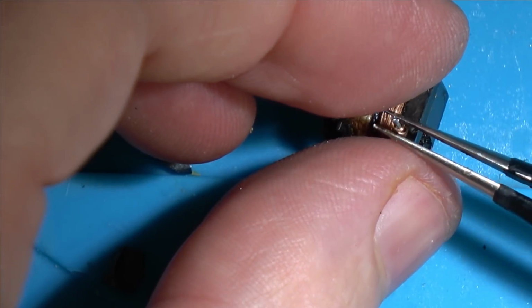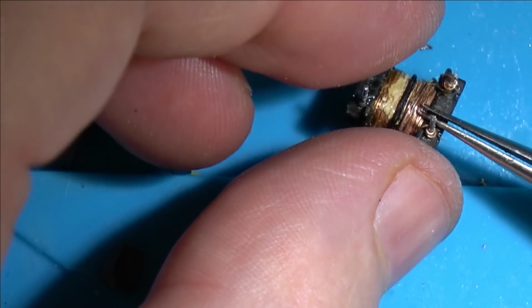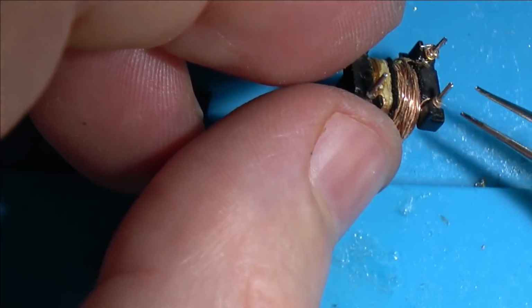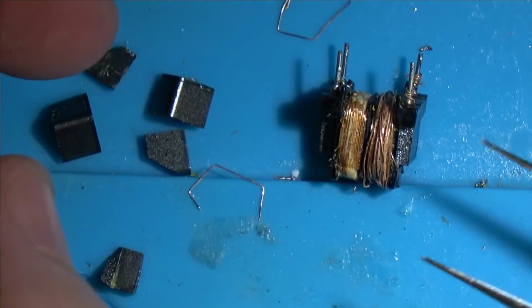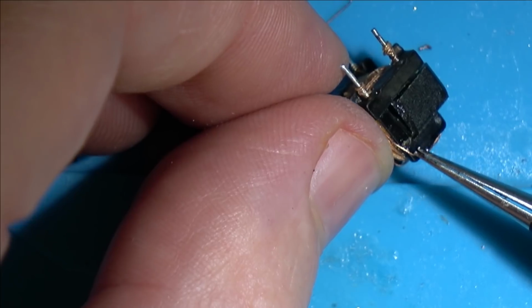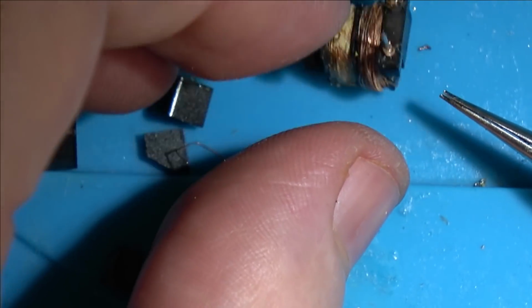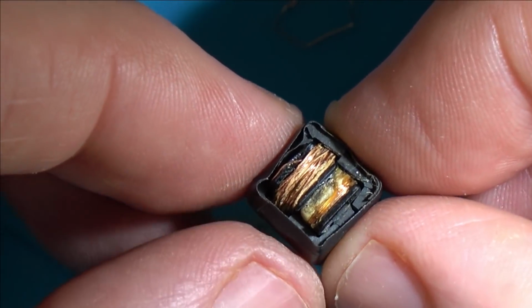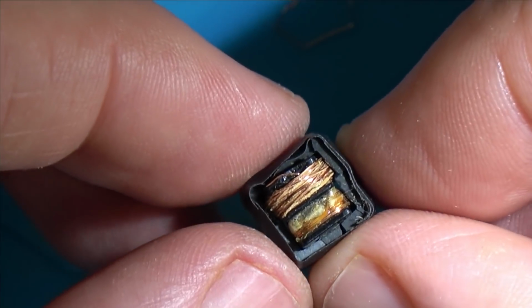I'm just going to solder it up just to see what it does. So I'm going to add some solder here and here, and then try to put the magnets back together a bit just to see whether it's going to output anything on those USBs. I doubt it. Okay, so here it is. I've put the magnets back together. Of course, they're all over the place now.